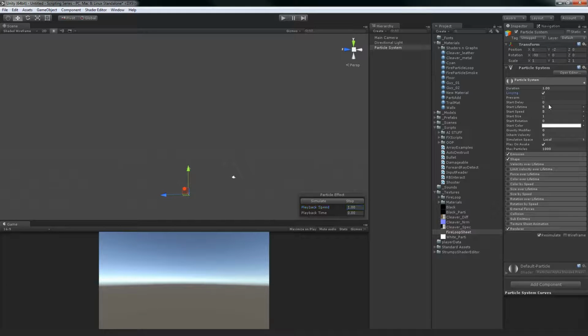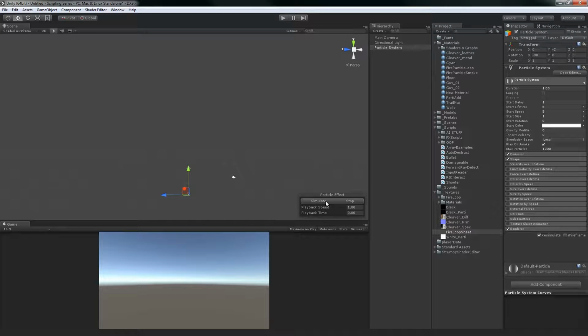The start delay is how many seconds you want before the thing plays, and I might be able to talk about the functional usage of this in an effect probably in the next video. Maybe in this video, I don't know, we'll see how long it takes me to get there. But if I set this to like 0.25 and then I hit simulate, it'll wait for a quarter of a second and then start up. To make that more obvious, I'll set it to like 1. So now what this means is that it's going to delay for 1, play for 1, and then stop. So you'll see delay for 1, play for 1, stop. Oh, it's looping. Oh crap.